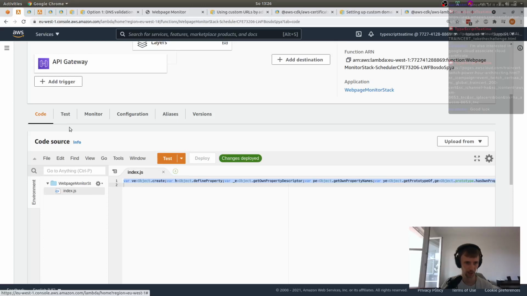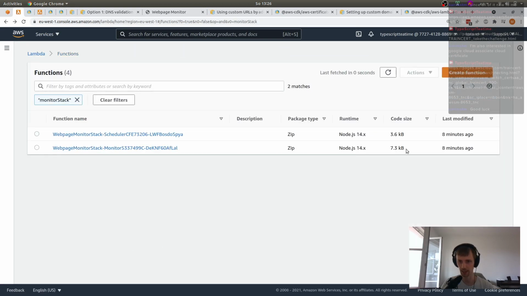Can I see the size? It's incredibly small. If I look at my serverless functions, they are usually in the range of 12 megabytes, which is a lot more. So I could create 1,000 of these functions with CDK for just one function with Serverless, which is kind of a bummer.